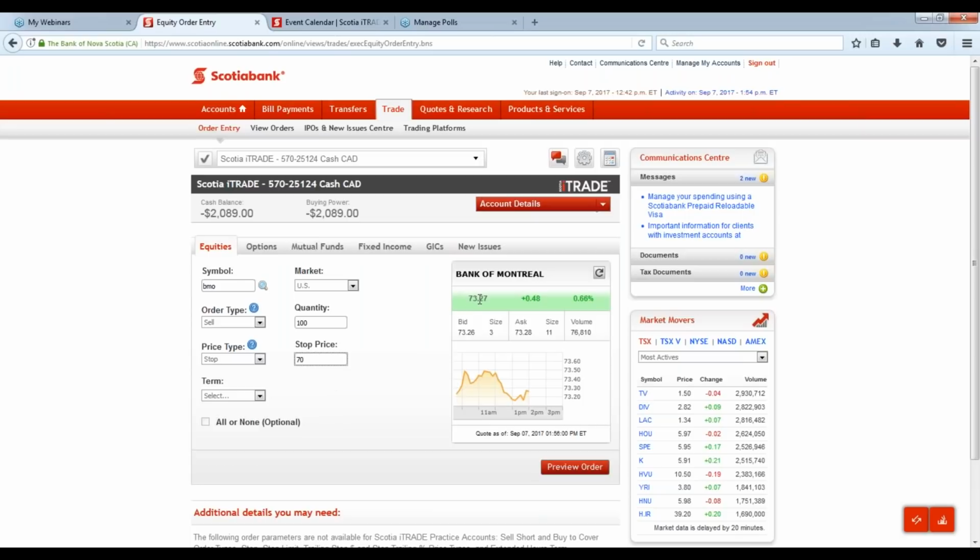So if the stock was to drop back to $70, it would trigger my sell for Bank of Montreal, and it just goes through at market. Whatever price it hits the market at is whatever it would sell at. So that's a distinction between a stop and a stop limit. A stop, when it triggers, goes through as a market order and sells immediately. A stop limit, when it triggers, inputs the limit price that you've placed into the market. As long as the stock is trading above that limit price, then you're good to go. That's one of the great features you can use to protect your gains.